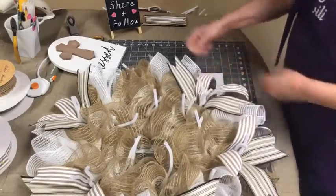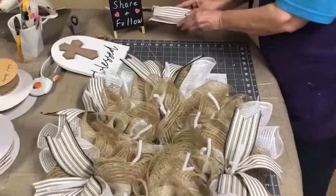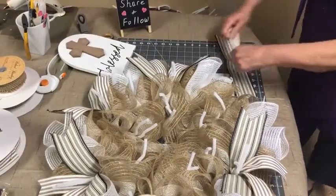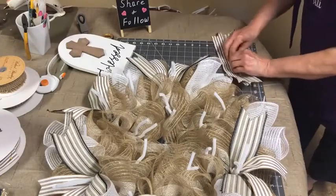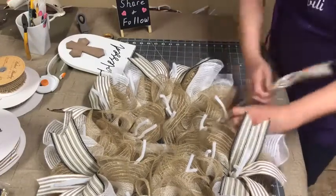To me, 13 inches is just a good length. This should be the last one. And I'm going to show you how I attach my signs. And then we'll make a bow.